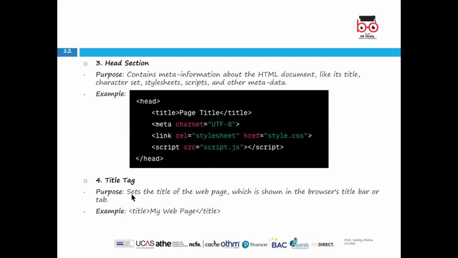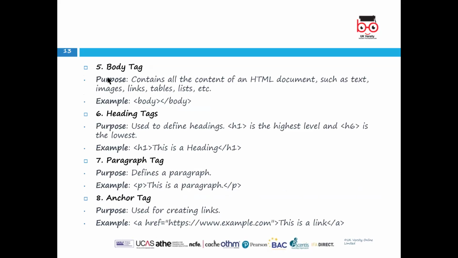As you can see here, purpose. So title, as I said, is going to show in the browser title bar, and this is the name of our business. Body is going to include sections, divisions, and everything else, such as link images, tables, or anything that we want to show in our index page.